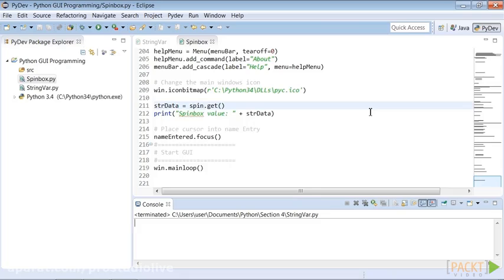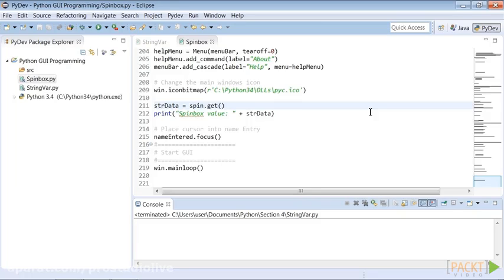Getting data from a widget. When the user enters data, we want to do something with it in our code. This video shows how to capture data in a variable. In the previous file, we created several tkinter class variables, but they were standalone. Now we are connecting them to our GUI, using the data we get from the GUI and storing it in Python variables. We are continuing to use the Python GUI that we were building in the previous section.